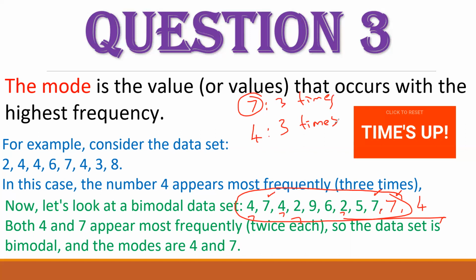You must check: if you see any number that is used the most, say only that number is used maybe 5 times, that number is your mode. But if you have another number also used 5 times, then those two numbers are your mode. All right, just remember, count them and check how many times they are used. If they are used an equal number of times, both of them will be the mode.